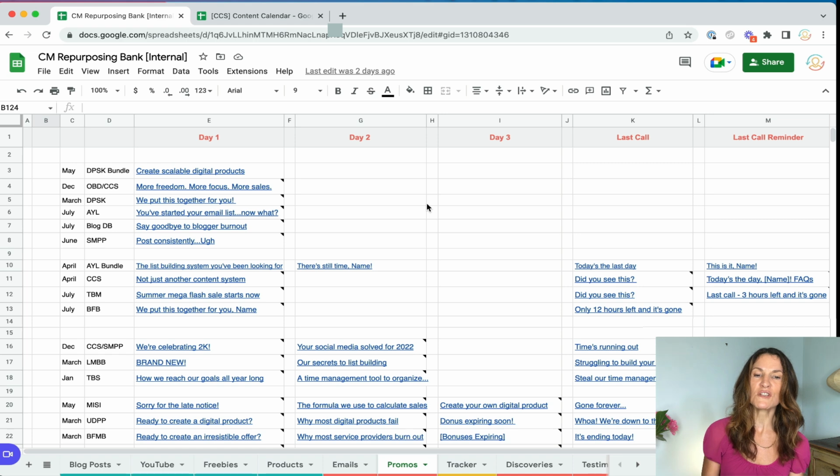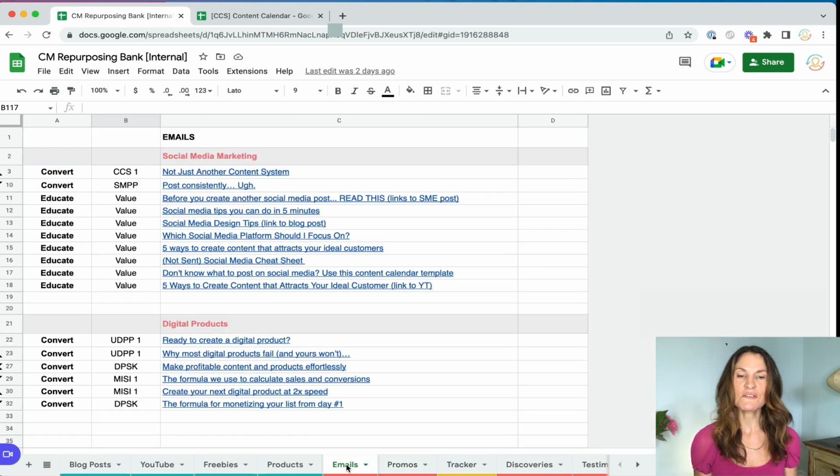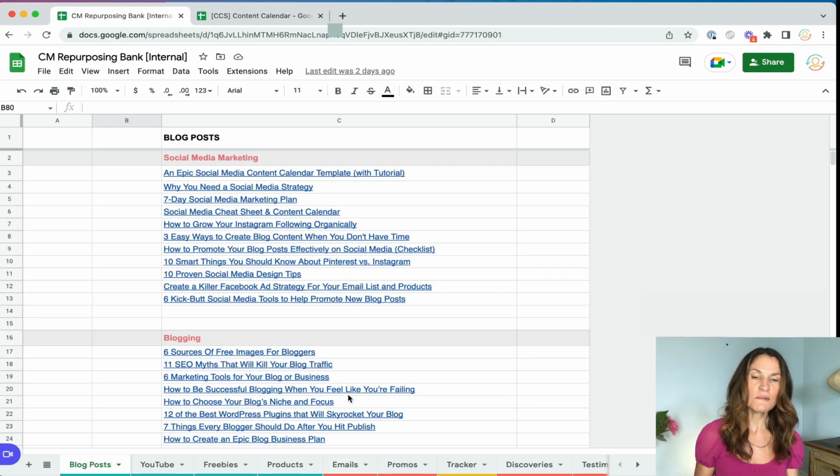by picking up our content, using it as a starting point for something new, but keeping it in the same format. Running a promotion, pick it up, update it. Weekly emails, use an old email as a starting point, change the intro and the language, just change it up a bit. Blog posts, expand on the ideas with new tips. Those are some ways you can use your repurposing bank. Those are the ways we're using it.